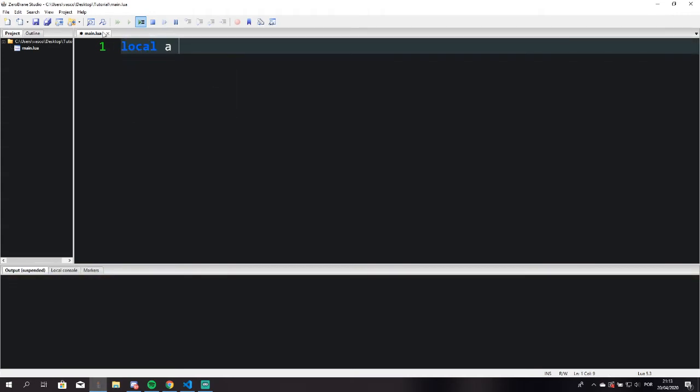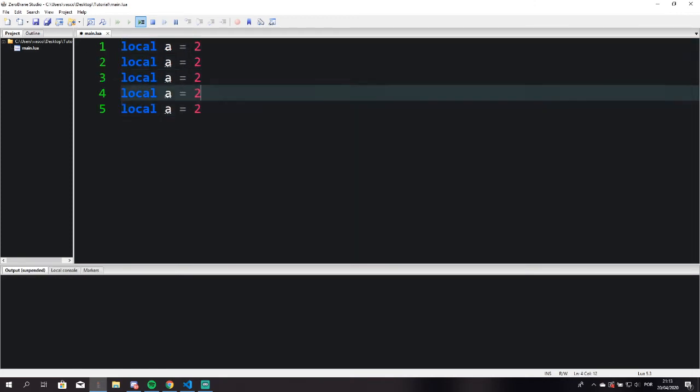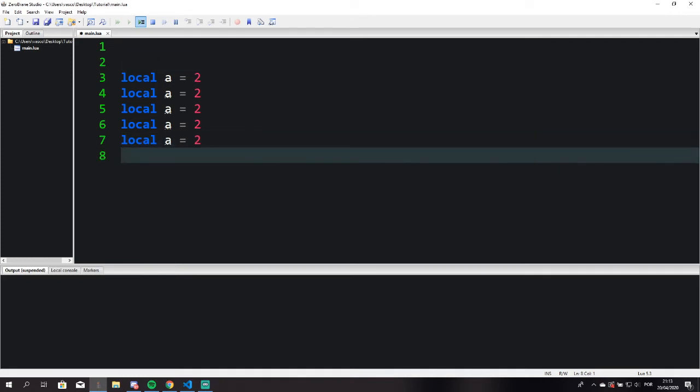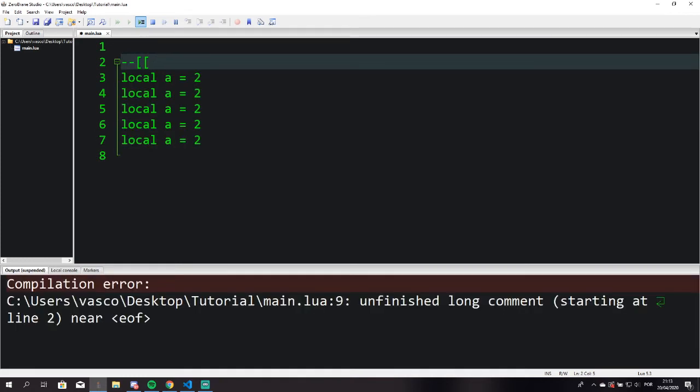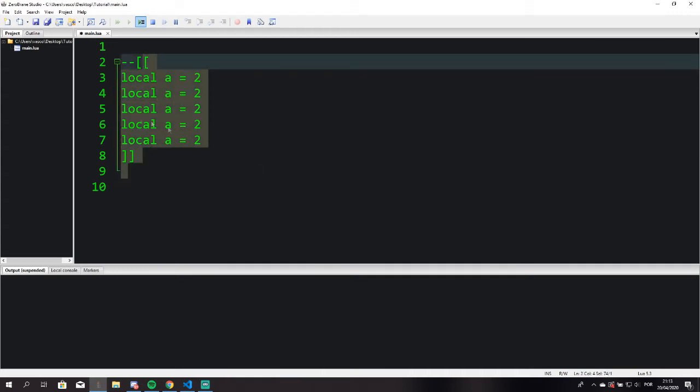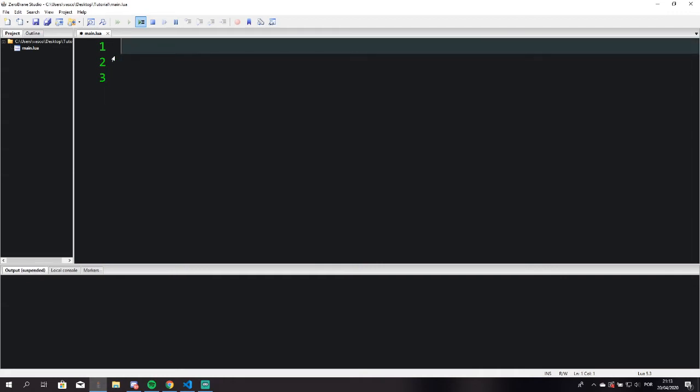This is also useful if you want to get rid of code. So if you have a lot of code, I'm just going to copy paste this, so we don't waste time. So I have a lot of code and you want to stop using it, you can just come here, you do this, and voila, the code is no longer being compiled in your program or project or wherever. So these are comments and they're very useful.